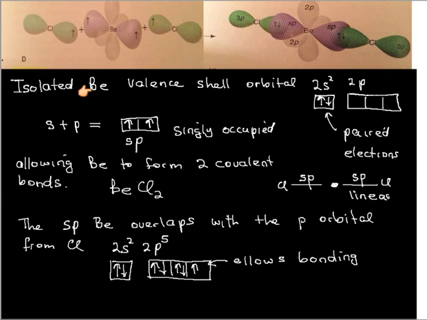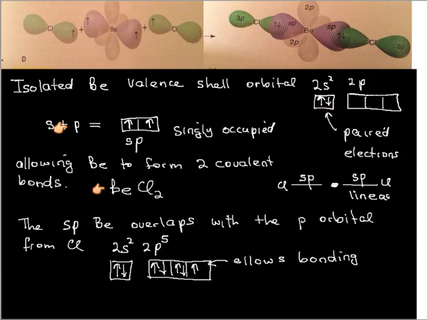If you look at beryllium, for example, and you do the electron configuration of the beryllium atom, you will find that its electron configuration is simply 2s2. But you also know that in the second energy level, there are some p orbitals available. If you think about beryllium, you would predict that beryllium does not form any bonds at all, but in fact we do know that beryllium chloride does exist. And we also know that under certain conditions, beryllium chloride is covalently bonded.